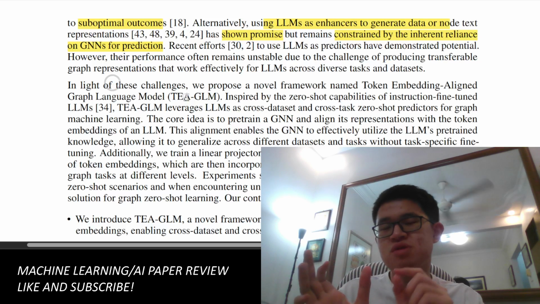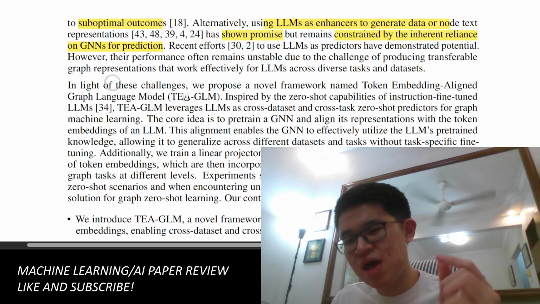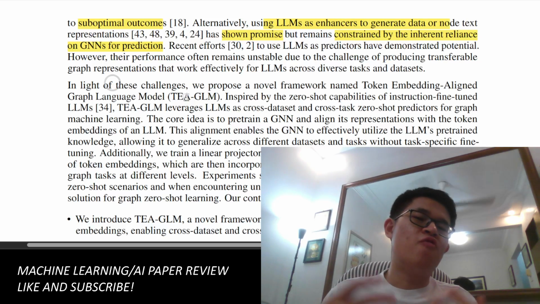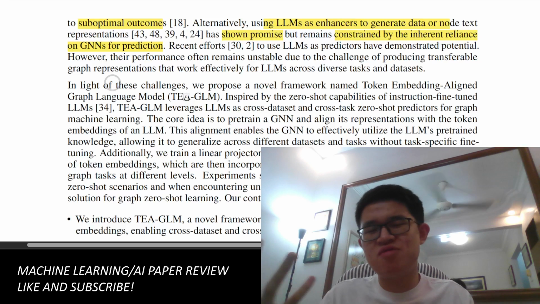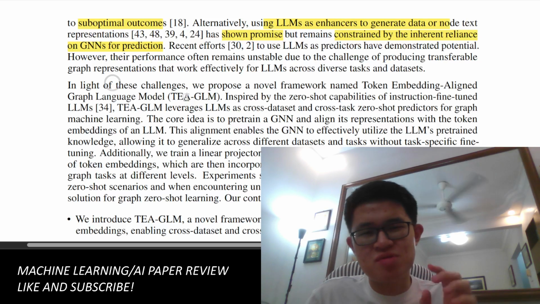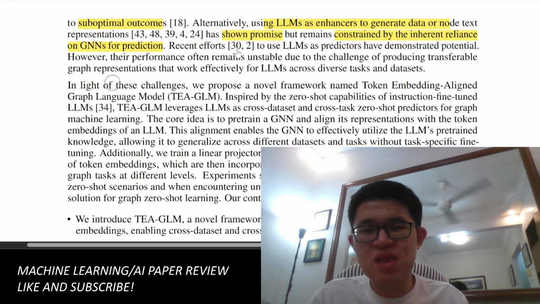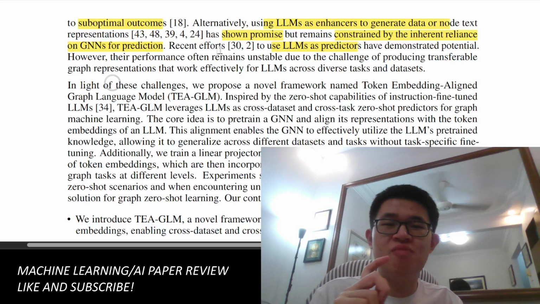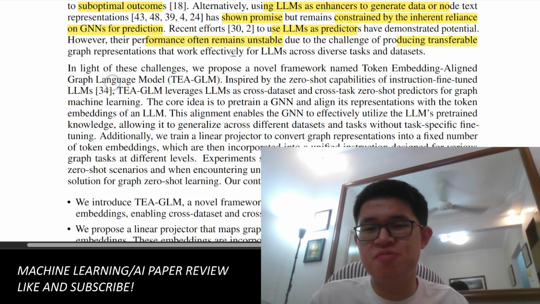the text attributes for each node. But at the end of the day, for the prediction, the GNN has to take those nodes along with the text to create the prediction, rendering the LLMs kind of an optional component, while you still need the GNN in this case. And they say recent efforts to use LLMs as the only predictor have potential, but their performance is kind of bad, and it's not transferable.